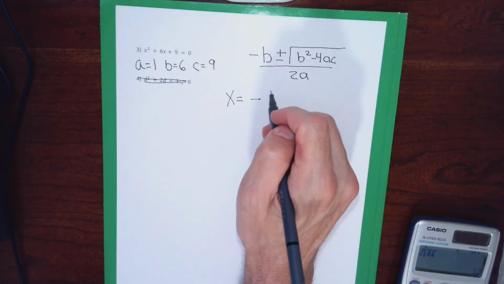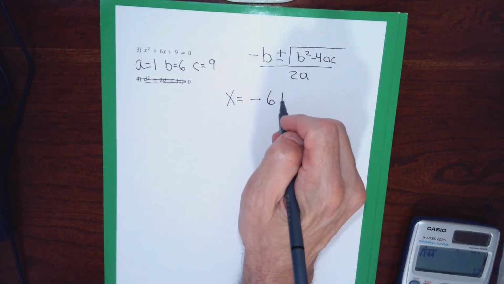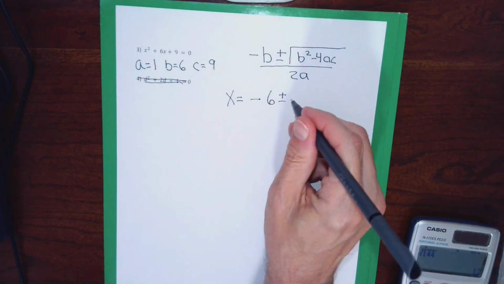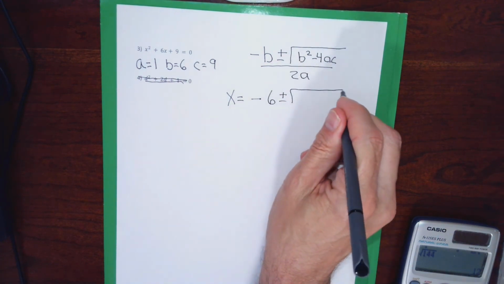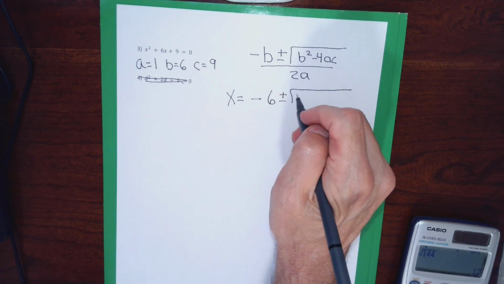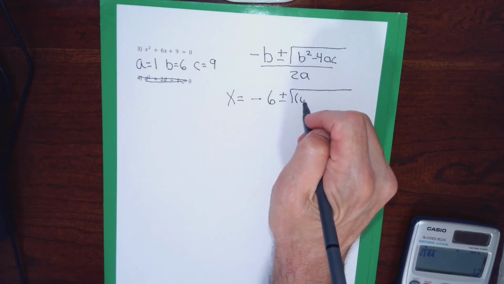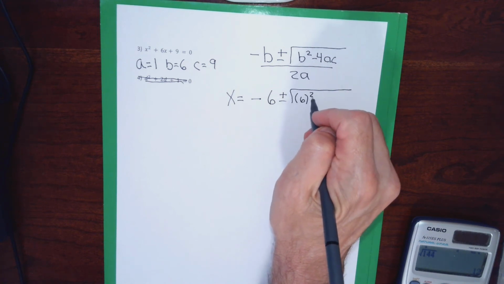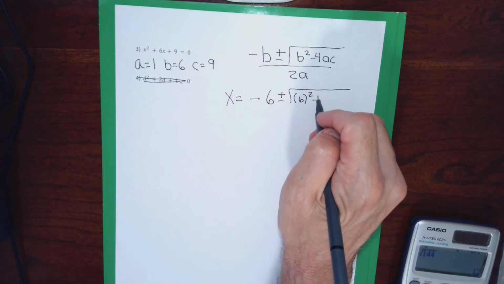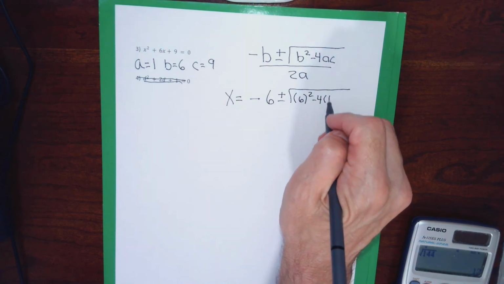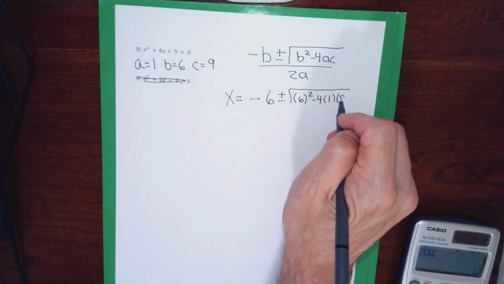Right here, if b is negative, I put it in a parentheses. If it's positive, the parentheses absolutely not needed. And then some more stuff from the formula before I get to the b squared, which I'm always going to put in a parentheses, even though the parentheses is really only necessary when the b is negative.